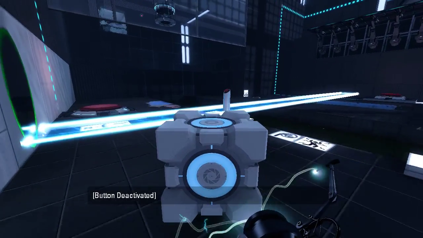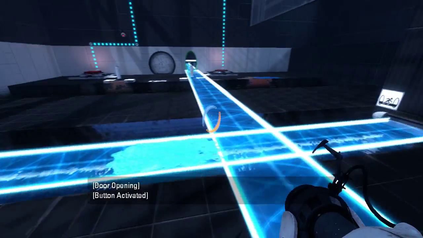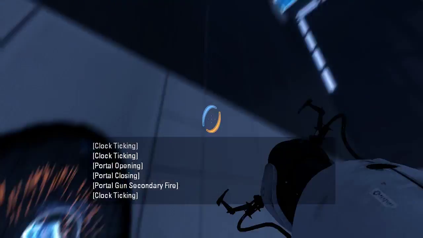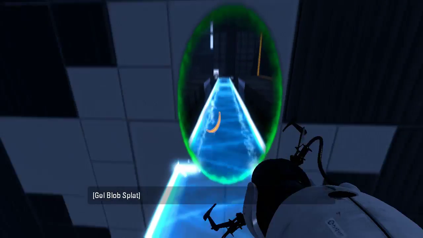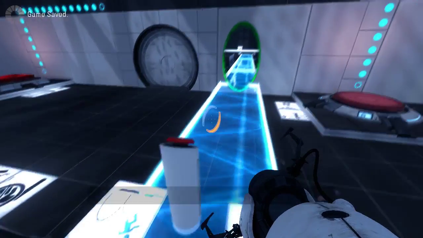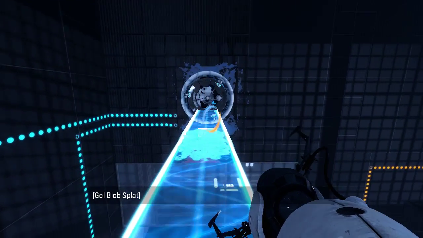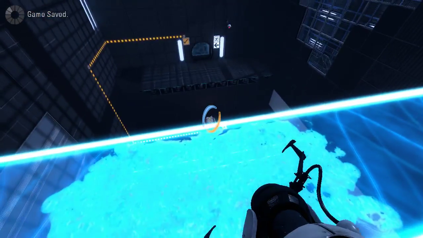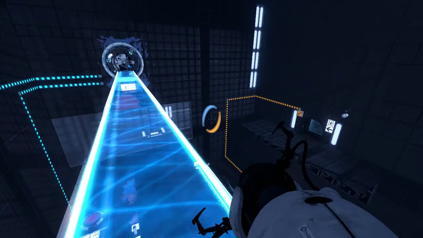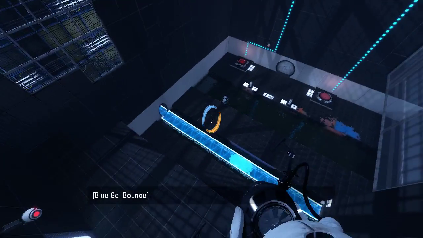Maybe I won't do it the intended way. If I can do that, then I don't even know what the speed gel's for. Oh wait, I can place the portal in weird spots? Try this again, because this is actually... Nope, that still doesn't work. But, I bet... Bet we can do this. Yeah, we totally can. What was the speed gel for, really?